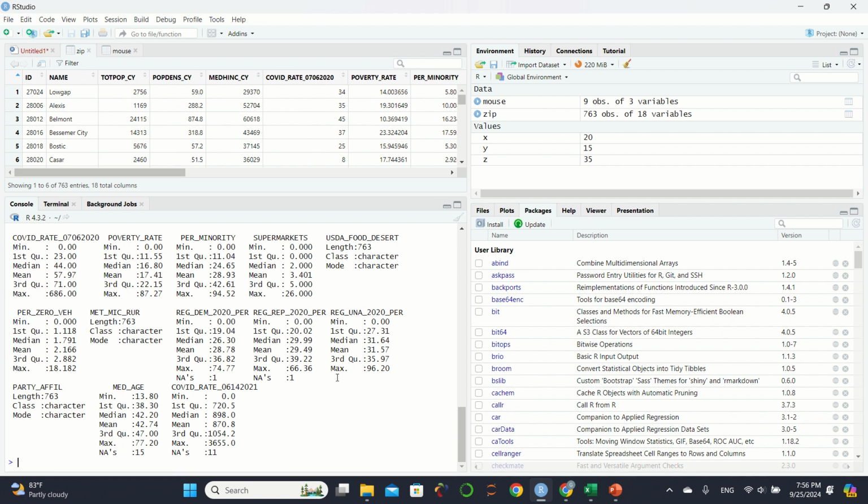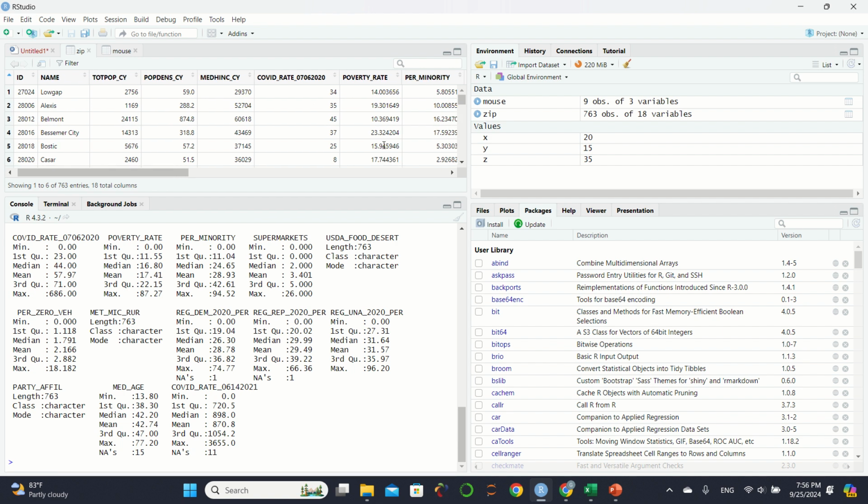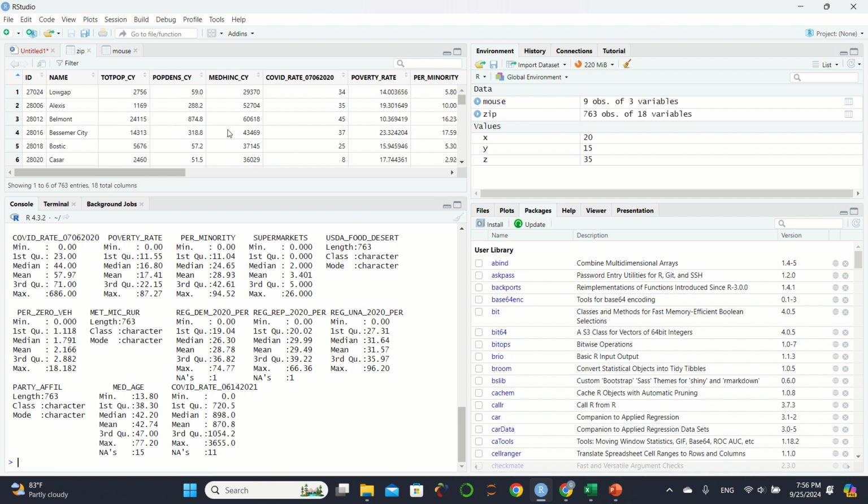The next one is going to be numeric values. Those are typically numbers that contain decimals. So the population density and, let's see, the poverty rate ones, these both contain decimals. So those are going to be considered numeric values. And the last one that we want to talk about is integer values, which are numbers without decimals.